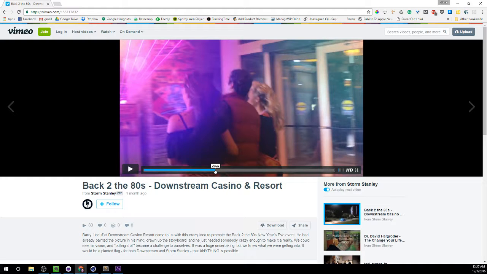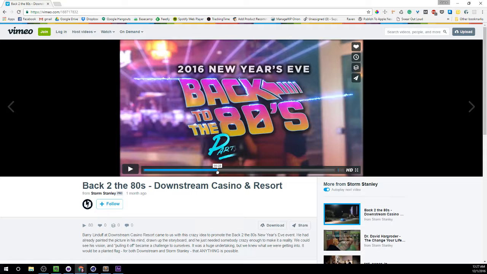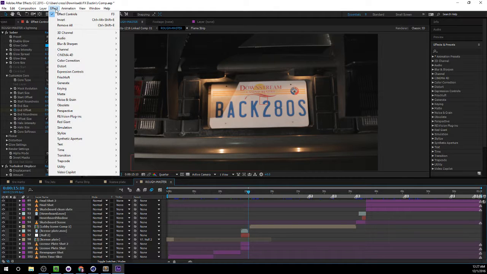Here we see these lasers. Those were not in the footage. We had to create those. Basically, I had created this complex rig using the saber effect that's going on with these lightning effects. I chained multiple of these together and used some expression controls, sliders and point controls, to animate up and down.